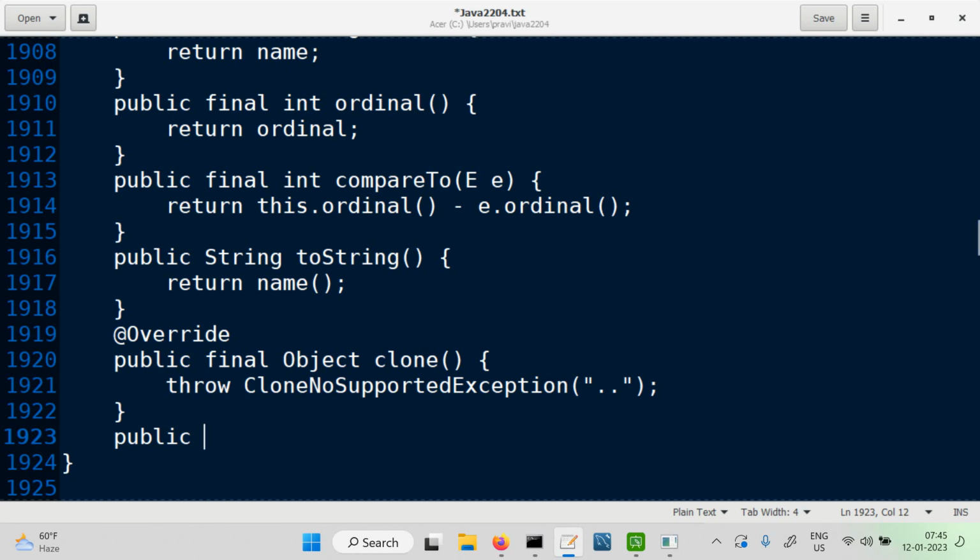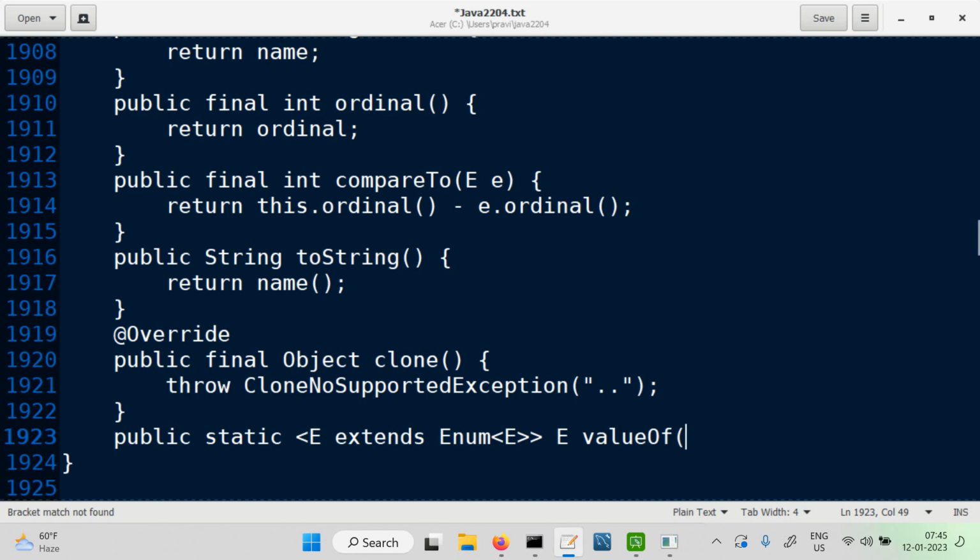So we have another public and static method, where we have a type parameter E extends Enum of E. Return type is E. The name of the method is valueOf.